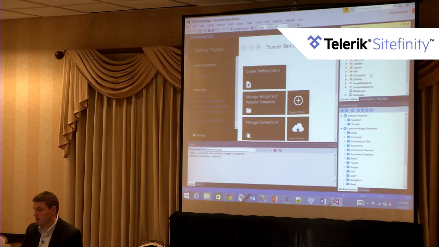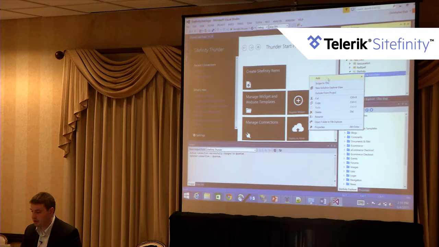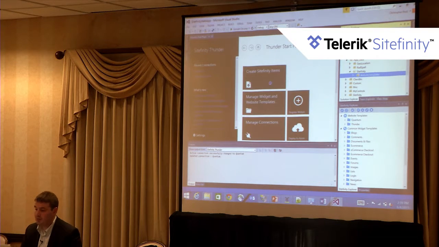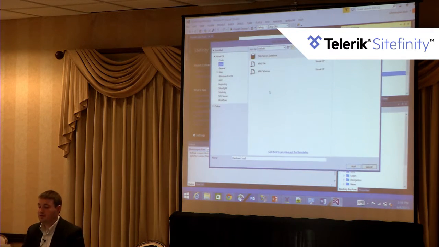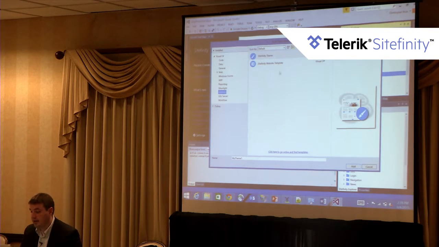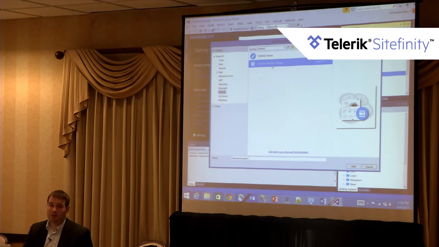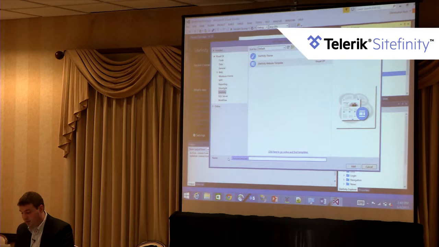And what we're actually going to be doing at this point is we're going to be building out a new template. So under our app data inside of Sitefinity, inside our website templates, I'm going to actually click add a new item. And since I have Sitefinity Thunder installed, I actually have a Sitefinity section in my Visual C# area of my add a new item. And because of where I am within the system, I only have a couple of templates exposed to me because I'm adding something somewhere that is probably an area where we want to add a template or a theme. I'm going to add that in right now.